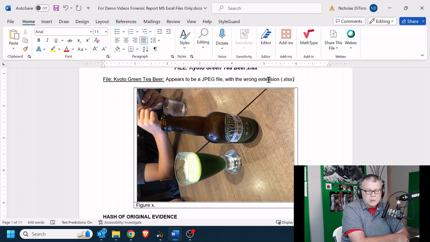And this is what I do. I'm not going to go any further on this image because it's an image file. And what I like to do, and it's completely up to you if you want to keep working on this image, is when I look at spreadsheets, I try to look at all my spreadsheets at once, or that particular file type all at once.